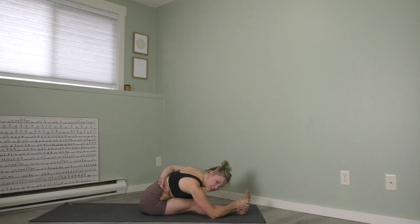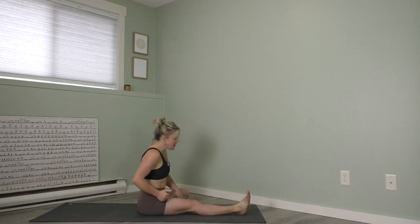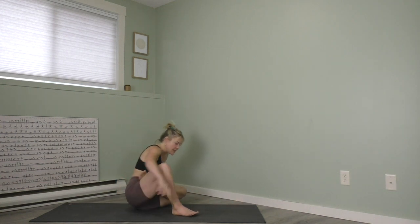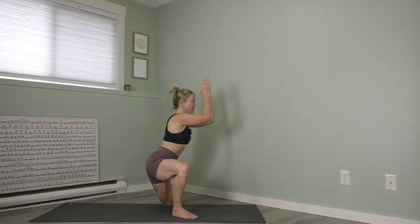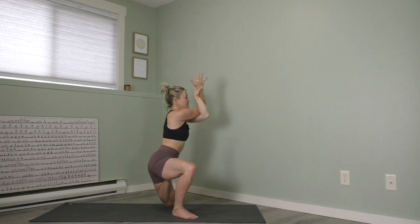This is where it'll get a little bit crazy. Inhale, lift the heart. So if you have a Janu, you'll come to horse pose simply by standing up. If you have a half lotus, you'll keep the half lotus and stand up on the knee joint. Bring your hands out in front, thread the left arm under, let the tailbone get heavy. The elbows peel nice and high, pelvis gets heavier, heavier.